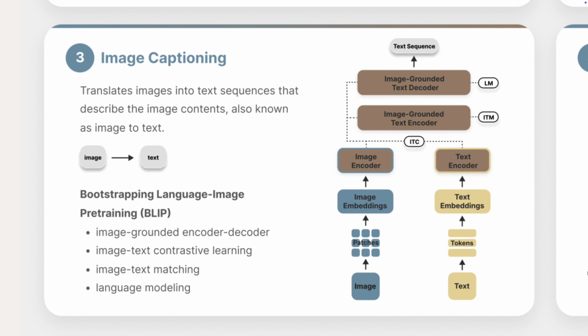The third type of computer vision task is image captioning, also known as image-to-text, which translates images into text sequences that describe the image contents. This task requires capabilities of both image understanding and text generation, therefore it is well suited for a multimodal model that can process image and text data simultaneously. For example, the visual encoder-decoder is a multimodal architecture that simply combines a vision model for image understanding with a pre-trained language model for text generation. A common example is ViT-GPT2, the default model used in the Hugging Face image-to-text pipeline, which chains together the vision transformer as the visual encoder and a GPT-2 model as the decoder to achieve autoregressive text generation.